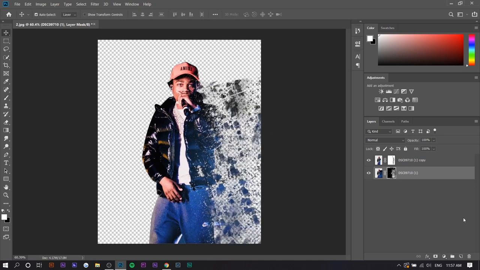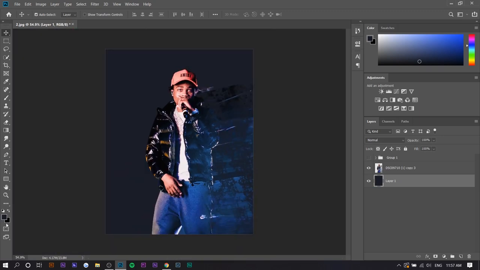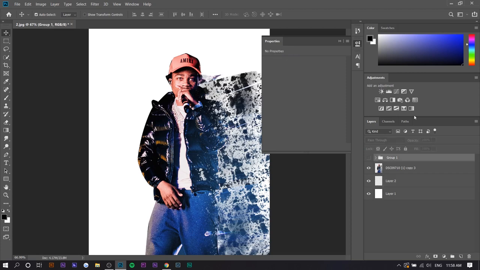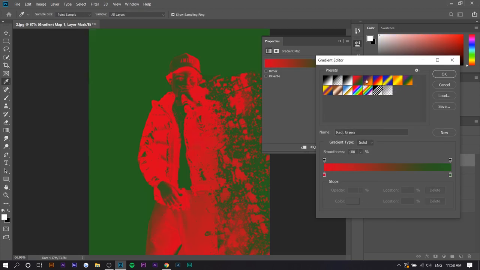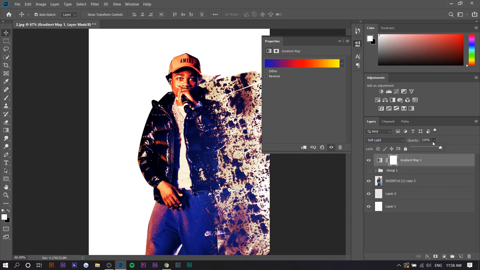Now what we want to do is possibly create a background. So we can just merge these two. Actually, let's duplicate these two and then press Control E to merge. And maybe we can just hide these. So let's just say we have this. We can just create a new layer and press Alt Backspace maybe. Actually, that looks a little bit weird. We might need a white background maybe. Maybe we could add a gradient map so that it's sort of more unified. So we can do something like this.